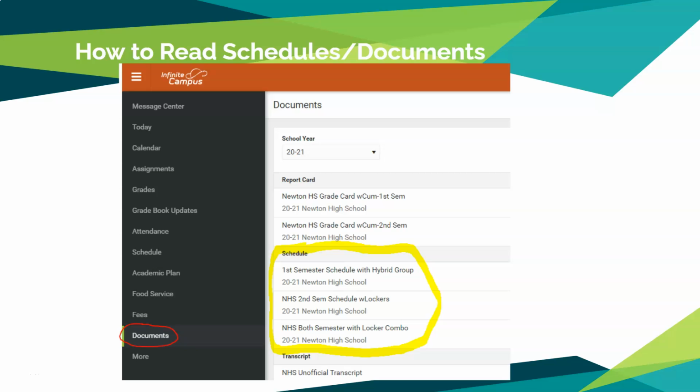You can get on Infinite Campus real quick on your app, and you can pull up their schedule and see where they would be at during those different appointment times that you're trying to make. It's also helpful to know what your student is taking as you're trying to do pre-enrollment type stuff. And so that's where you would find it. You can also get it with your locker combination if your student has a locker.